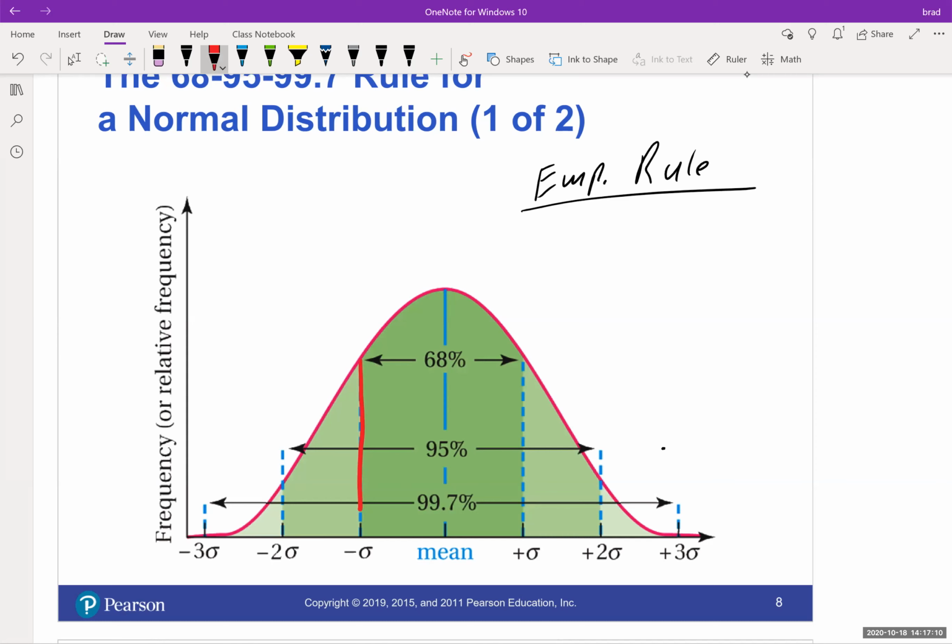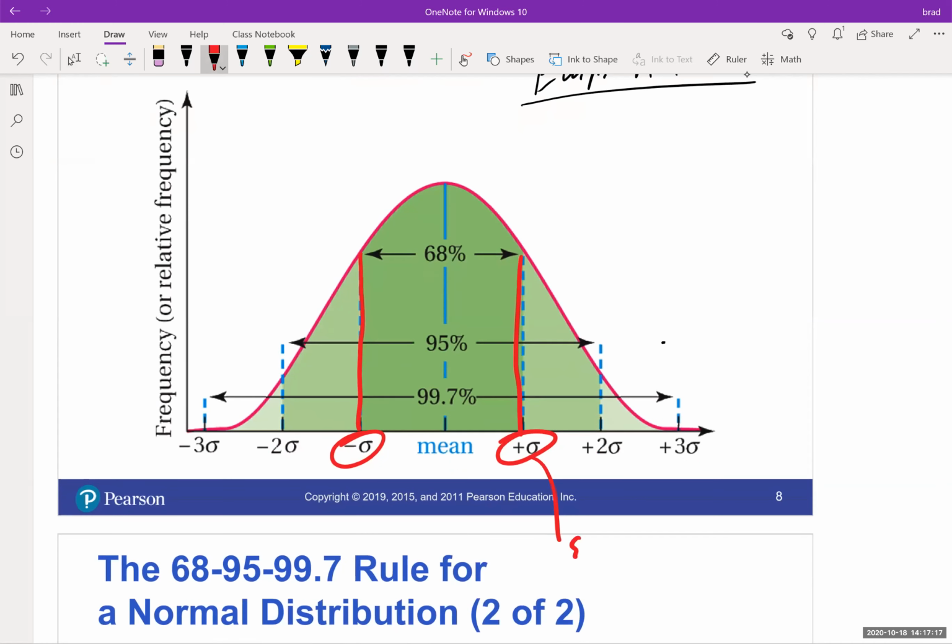So if you go one standard deviation to the left or the right of the mean, this symbol right here, sigma, means standard deviation. Again, the standard deviation is basically saying how far away from the mean you are, and we count it in numbers of standard deviations. In general, we need to know the standard deviation for the data, and then we can count how many of these standard deviations away we are. That'll be something we call a Z-score.